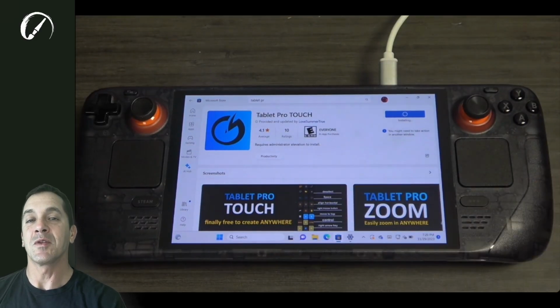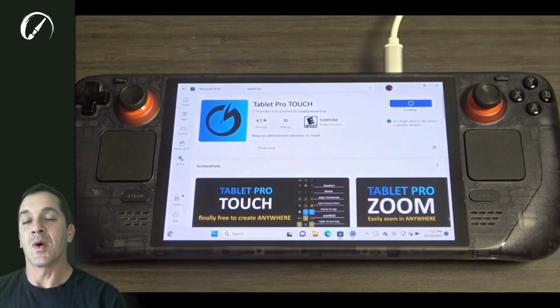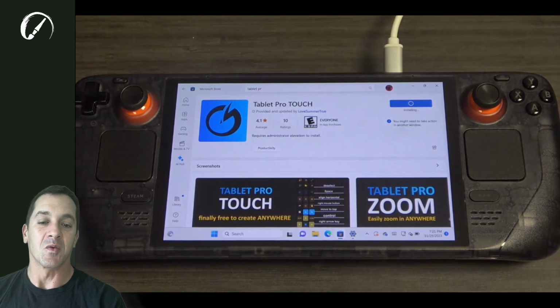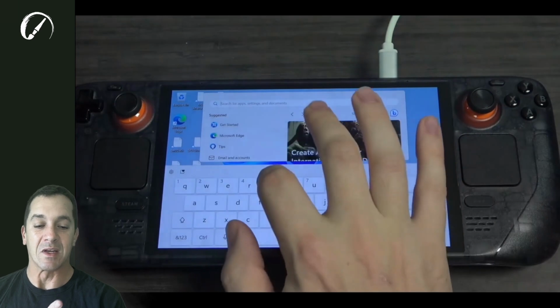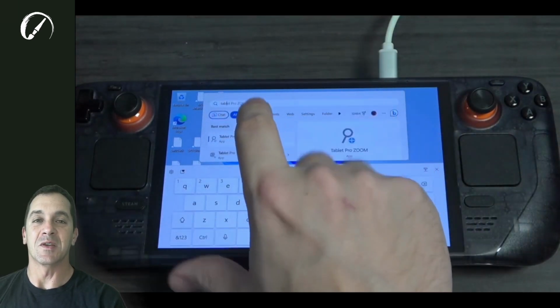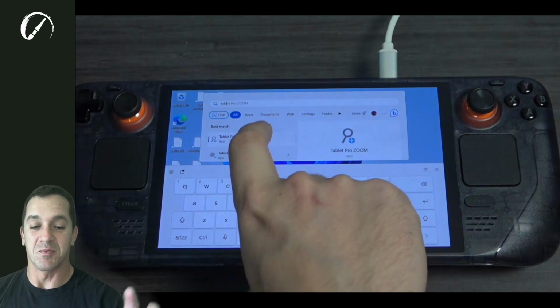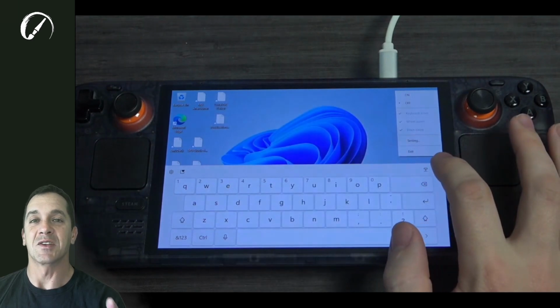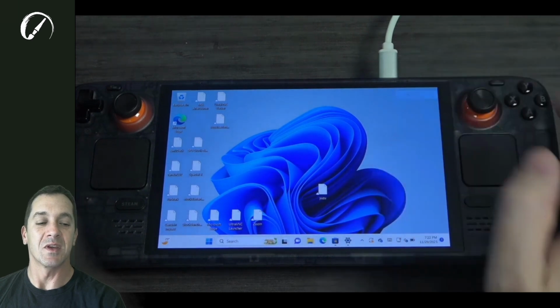In this video, Cameron from C-Butters Tech and I are going over a special program that you're going to want to install on your Steam Deck if you're running Windows. This application is called Tablet Pro Touch, and it has a Zoom application in it and a trackpad application in it. So stay tuned so you can see why those are so important for your Steam Deck running Windows. If you've got another type of small portable gaming device that has Windows on it and has touch available, this is going to be really important for you to watch all the way to the end as well.